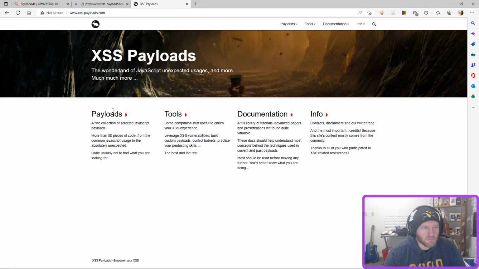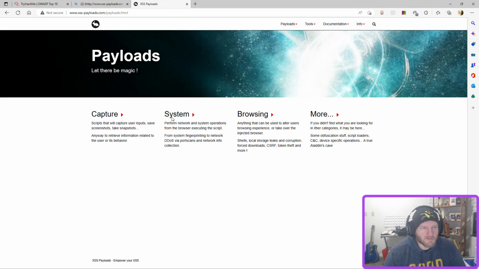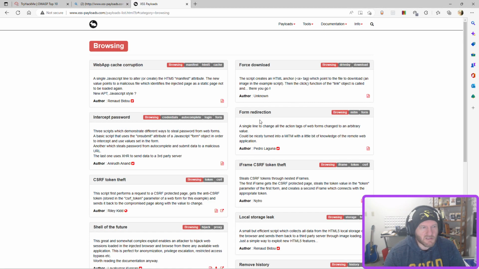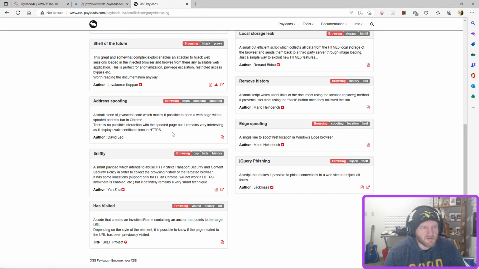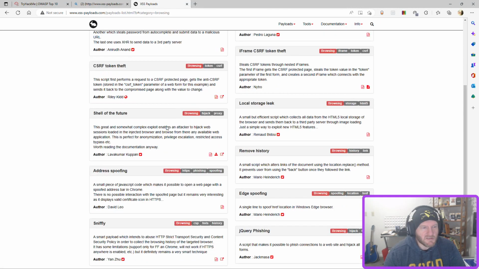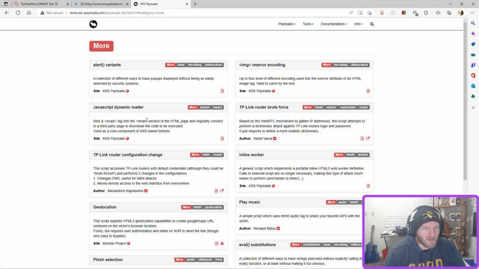Okay, payloads. Capture scripts that will capture the system. Take over the injected browser. Okay, intercept. Force download. Let's back out of that. Let's see what's under the more.